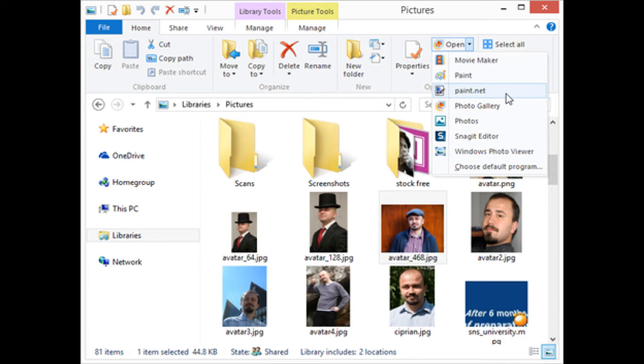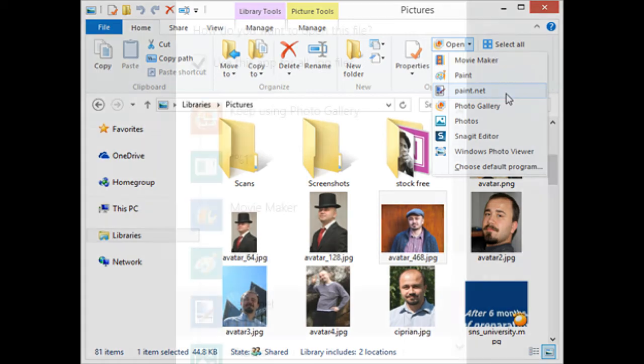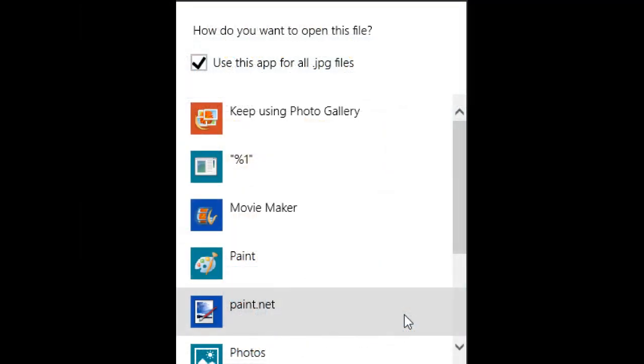Regardless of how you get to the menu, if your program appears in the list and you click it, you won't change the file association. If you want to pick a program that isn't on the list, or you want to change the file association, click or tap Choose Default Program. In Windows 8.1, this gets you to the same list shown in the previous section. The only change is the inclusion of a new checkbox at the top.